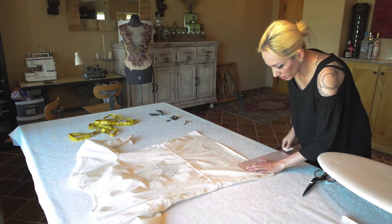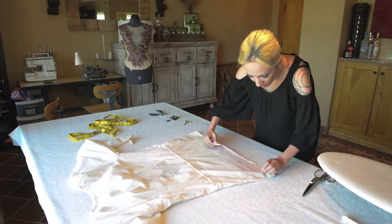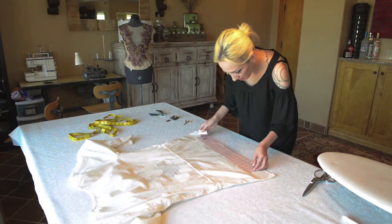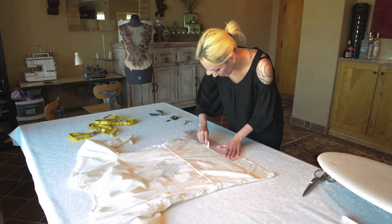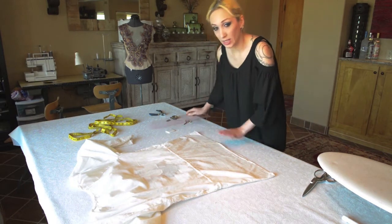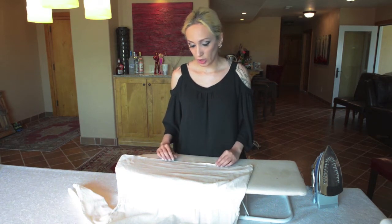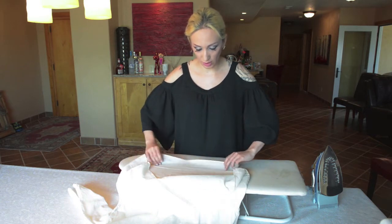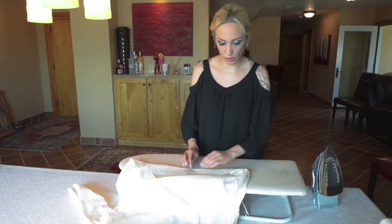All the way around. And mark it again. Connecting the marks. And now we're back to the ironing table. Next thing we do is we are going to press against our mark upwards, so inside, fold it inside. You have to make sure you follow your marks. This is where I drew the line.